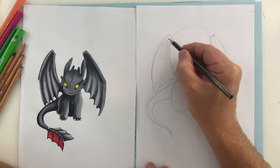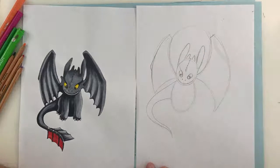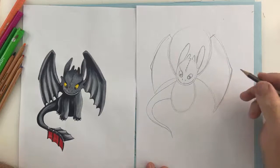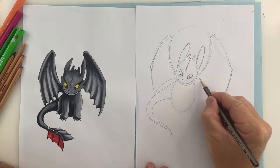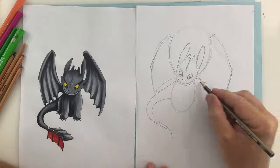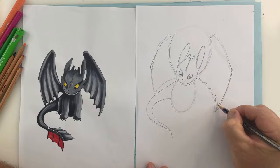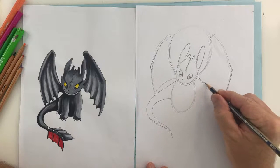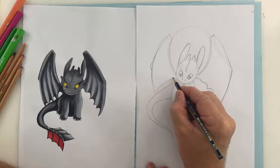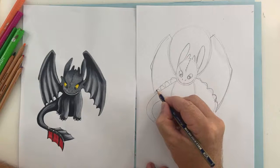Alrighty, Toothless has this little bit that kicks out on both wings, so I'm just going to draw a little bit that kicks out there and a little bit that kicks out here. And then it's a matter of drawing some bumps. 1, 2, 3, 1, 2, 3, 4, 5. 1, 2, 3, 4, 5. And if you're not quite getting them equally spaced, that's okay. They seem to start bumpy and then they get spiky as they go out. These ones here, you can't really see because some of them are behind the tail. So that's why I've done it like that.